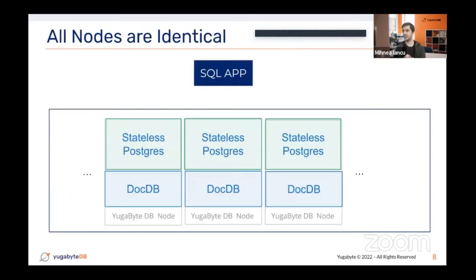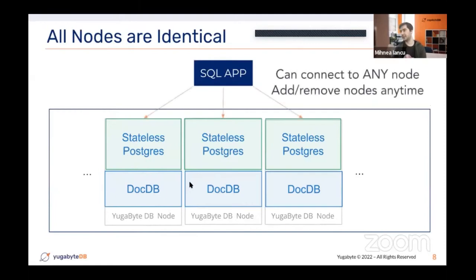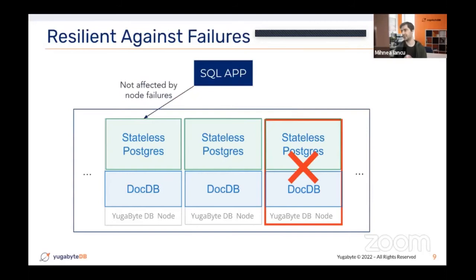And then if we zoom out to an actual cluster, here we have three Yugabyte nodes. On each of the nodes, we basically have DocDB, which is our storage layer, running alongside what is now effectively a stateless Postgres, because the state of Postgres is now stored in DocDB. Now an SQL app can connect to every node, and each of these stateless Postgres instances will be able to talk to each DocDB node it needs to, to get the results, aggregate them, and get the final result to the user. And that also means that you can tolerate failures of the nodes.